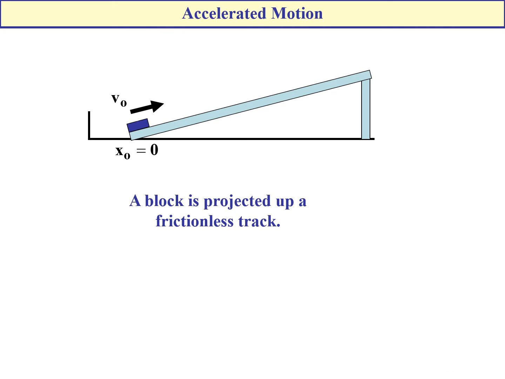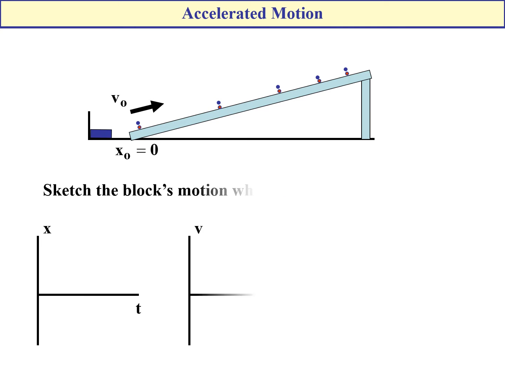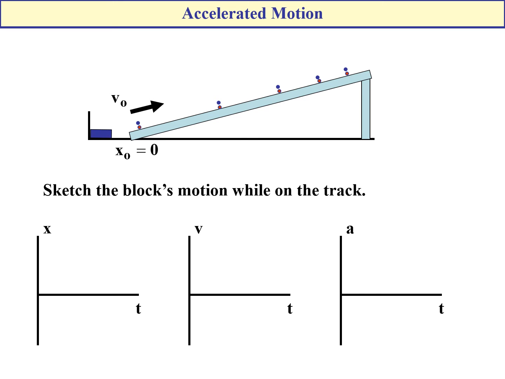For this example, we start with an initial position of 0, initial velocity of 0 as we're going up the ramp, then we stop at the top. And as we stop, we come back down to the initial position. So what does the position versus time graph, velocity versus time, and acceleration look like? Well, as we're moving up, our position is increasing, but then it stops and comes back to 0.